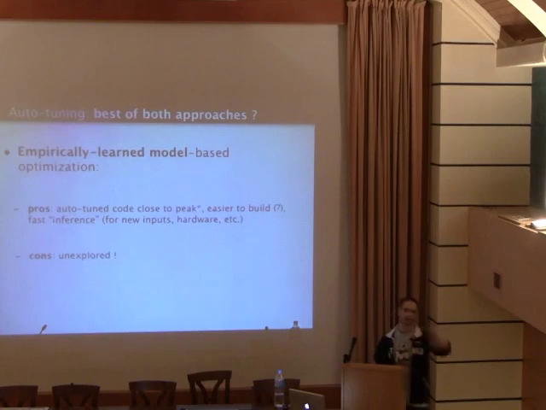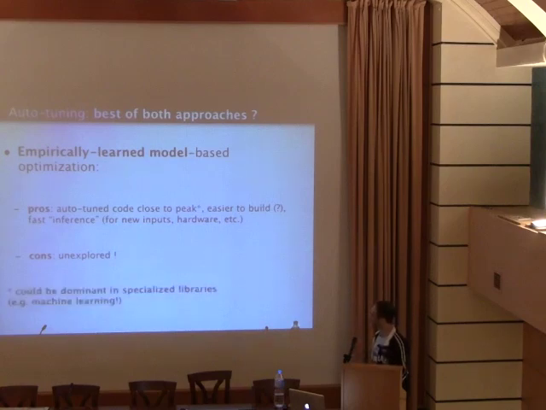Auto-tune code close to peak, that's really what you want, right? That's what you want for specialized libraries. We are all into specialized libraries that really focus on SVM, for example. This could be a specialized library for high-performance computing that could be using this approach for auto-tuning itself. So you could bootstrap the entire auto-tuning aspect. That would be kind of interesting.